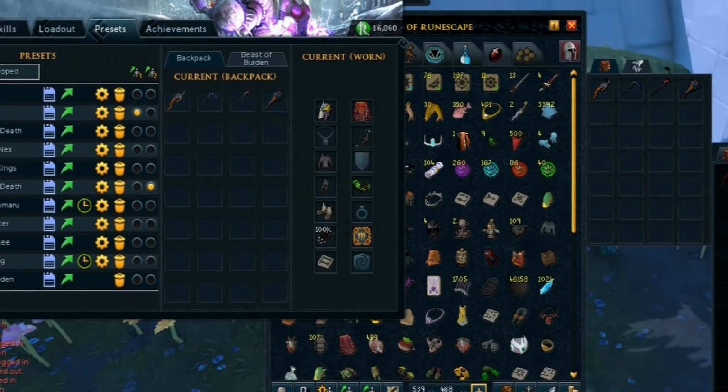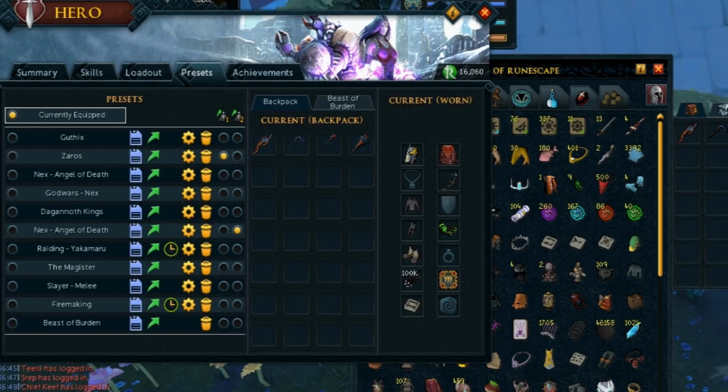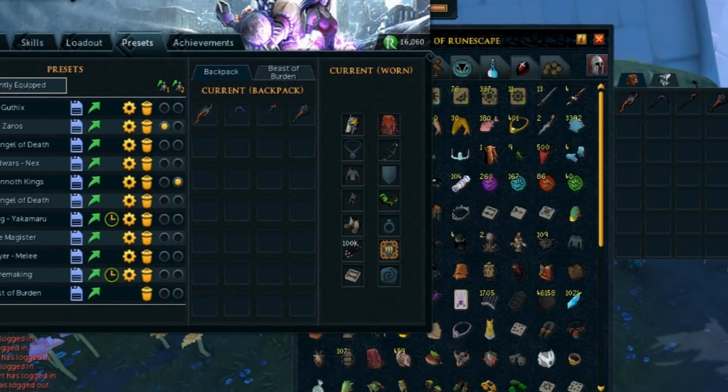Let's also check out the bank preset feature as well, just to make sure we cover everything. Alright, so what I'm going to do is load up my Dagannoth Kings preset. That's actually the first and most important place, I think, for this ability bar binding, because you have to use all 3 styles there. So we're going to check that out straight away after this, but let's just load it up.